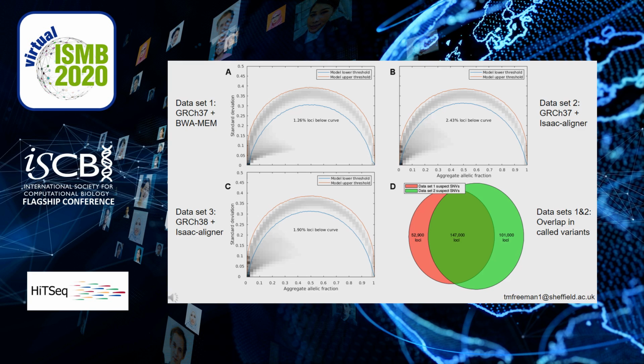In figure D, we looked at the actual single nucleotide variant calls that occurred for suspect alleles in an independent genome. We observed on the order of 200,000 suspect SNVs for each pipeline, which were likely to be false positive variant calls, including many within introns, exons, and clinical panels.